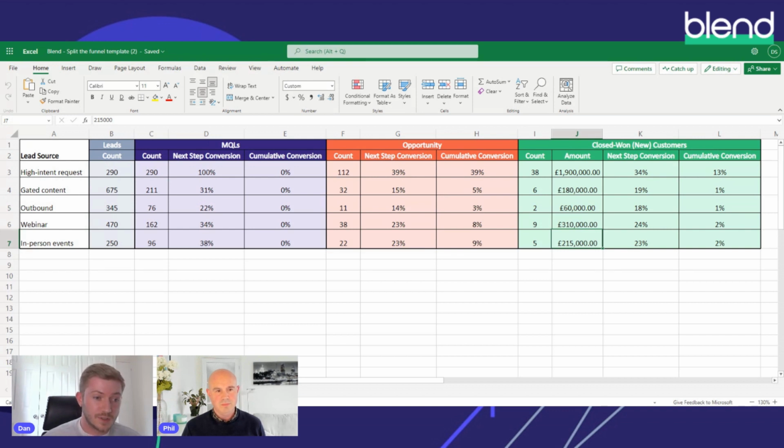Whereas lead generation sources like gated content, webinars, in-person events, you can add a whole list of whatever you want in there. Content syndication, outbound, you might have an outbound motion going, and you can include that too. It doesn't just have to be marketing lead gen. What you're likely to see is that with these channels, whilst you're generating a lot more leads at the start of the journey, as you work your way down into MQLs, opportunities, and customers, you've got way fewer customers but way more leads.